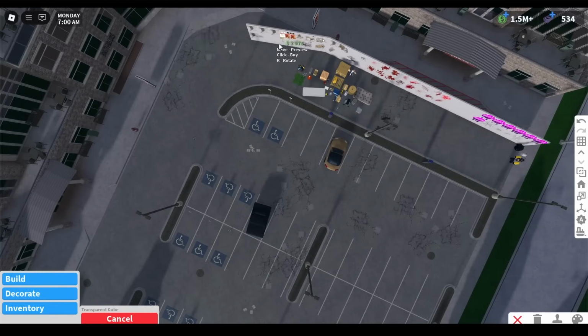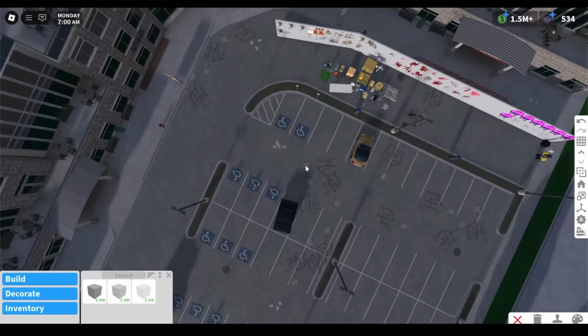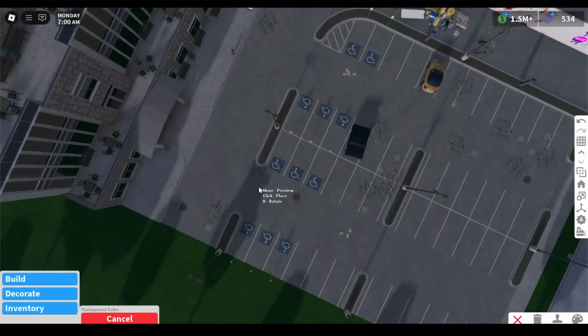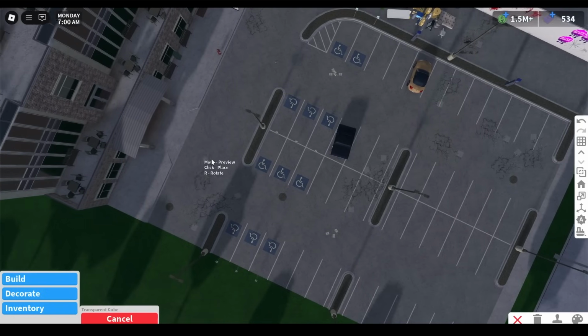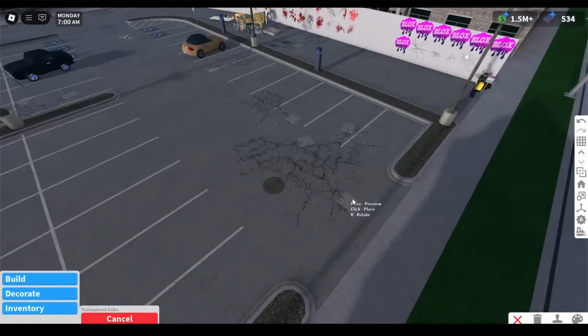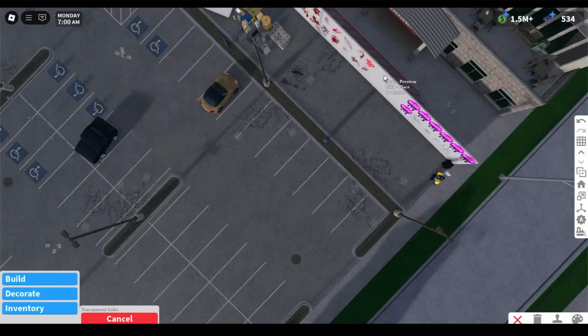I don't want too many cracks, but I also want a nice amount that makes the concrete a lot less boring than it already is. Because again, this is a newer building. This is a hospital. It's maintained, so the roads aren't going to be cracked before the apocalypse happened. So I don't want too many. And if I do have some, I'd like them to be more together, and probably in corners or along something.